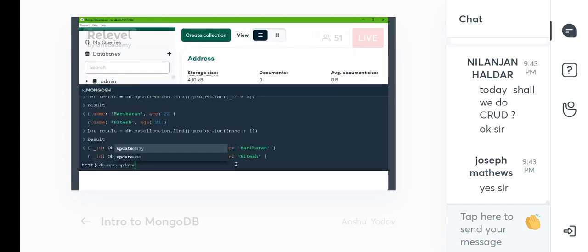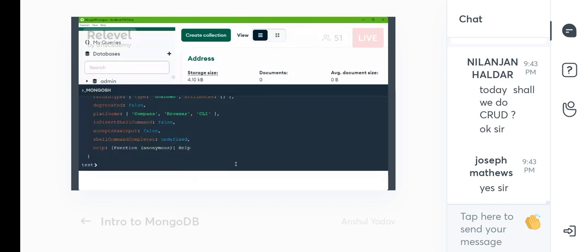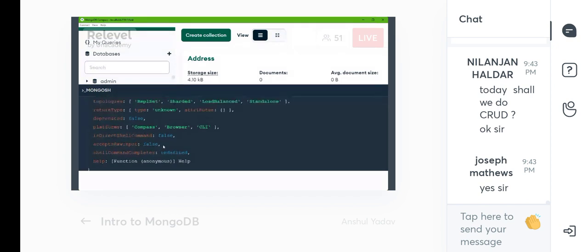I can either update one or update many. I'll show you updateOne first. This operator will first take a filter. The filter I'm going to use is that the name should be Hari Haran. Just give me 1 second. This is what updateOne is.